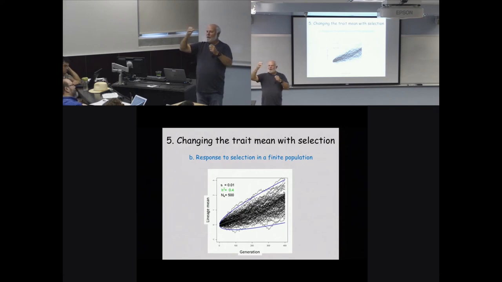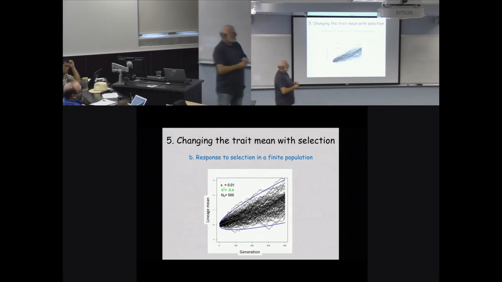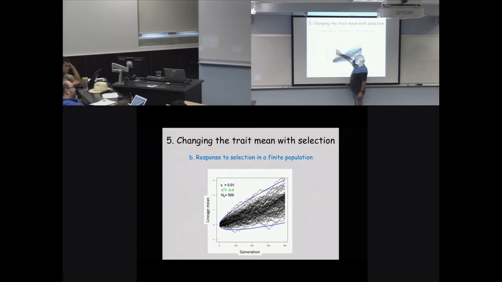But the point is, we're going to combine stochasticity due to drift with the deterministic response, and we're going to think about many replicate populations responding to the same selection each generation, but with a random draw of drift each generation. And so as time goes on, the response to selection has increasingly broad 95% confidence limits. But the point is, under a set of assumptions, normality of the original distribution being one of them, we can calculate what those limits are. So even though we get a deterministic response of 1.5, some of our populations actually lose ground, and some of them go out to 3 standard deviations of improvement, right?